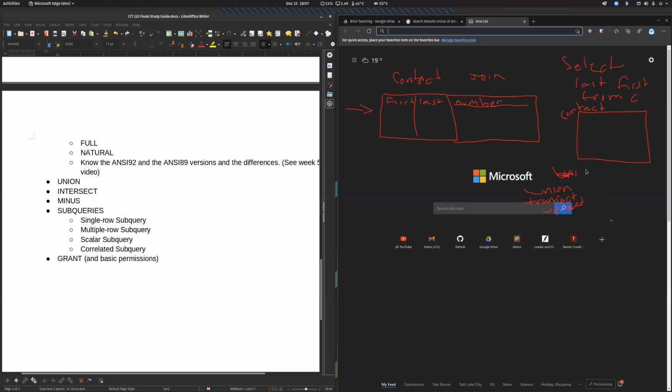Sorry, this is painful. So this is our contact tables, and we have a last name, first name, and we're going to do the same thing with the other one. And we're going to stack them like this because we're unioning them. We're making the list longer. It's all the same data. Last and first.